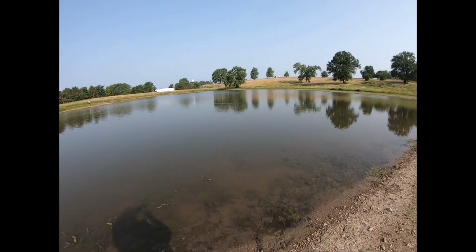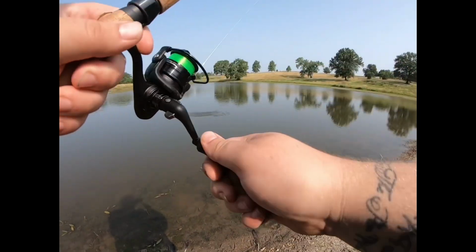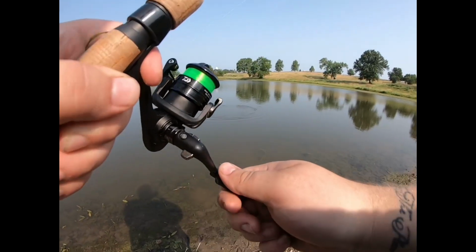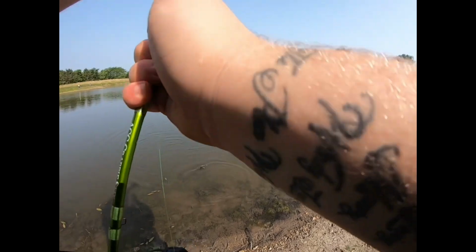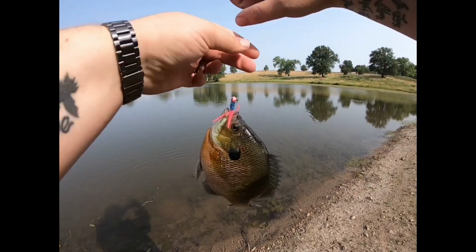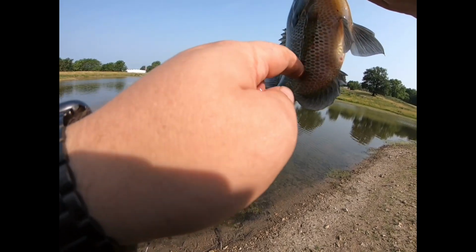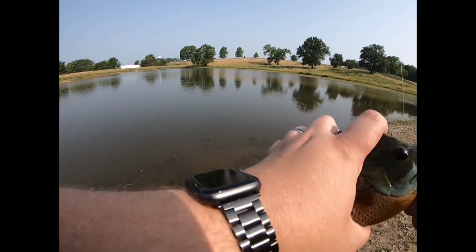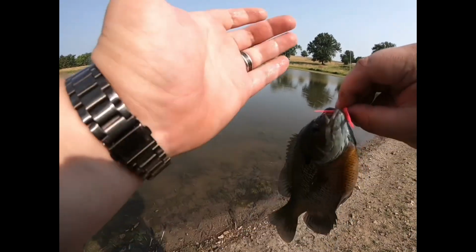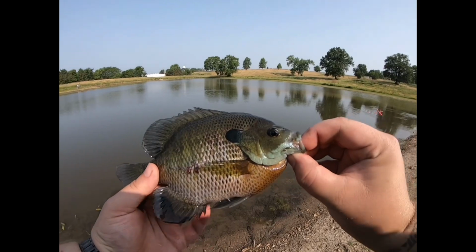There's a fish. This has got to be a slab gill. Come on. Yep. A pancake, dude. These are gonna be some good eating, dude. Oh man. Well, I'm not going to keep him. Ouch. I ain't going to keep him. But that's a good fish, guys.